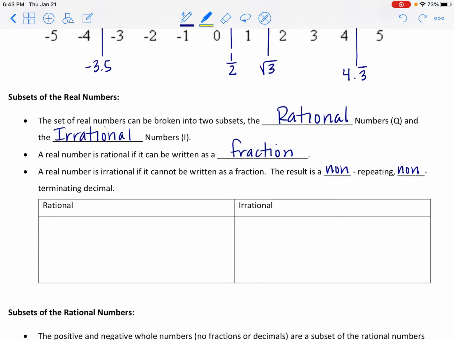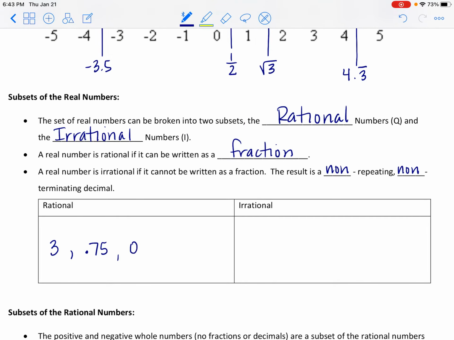Okay? So rational numbers, again, anything we can write as a fraction. For instance, 3. 3 I can make a fraction by putting a 1 under it, or like 0.75. I can definitely make 0.75 a fraction. Let me make this list look a little nicer. I can make 3 a fraction, we said, by putting a 1 under it. Or 0.75, hopefully we realize that's 3/4 as a fraction. So that's definitely rational.